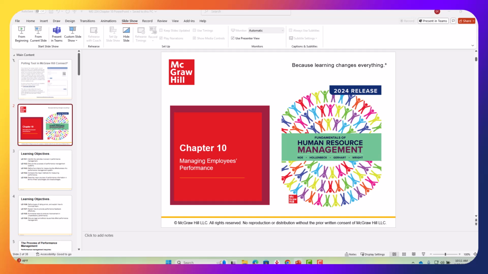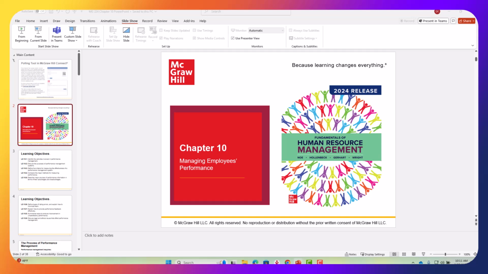Administrative purpose: ways that organizations use the system to provide information for day-to-day decisions. You've got to be able to show your day-to-day decisions. How are you using information? How are you using the system?